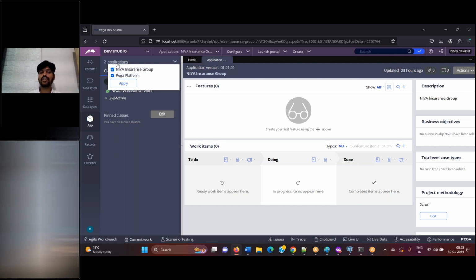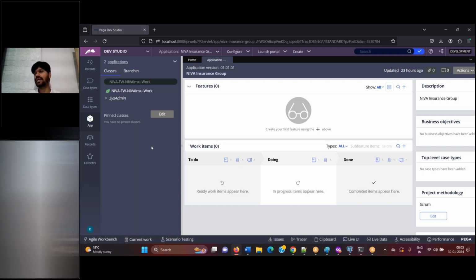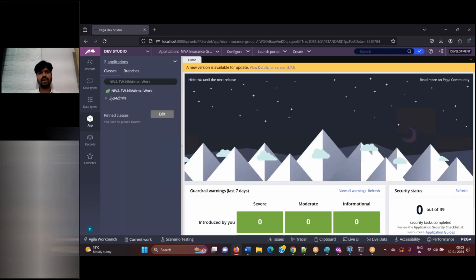Apart from that, you also have Pega platform mentioned there, which means you have access to Niva Insurance Group as well as the Pega platform. What is the reason? Because your framework application is created on top of the Pega platform. Everyone clear? Online students.